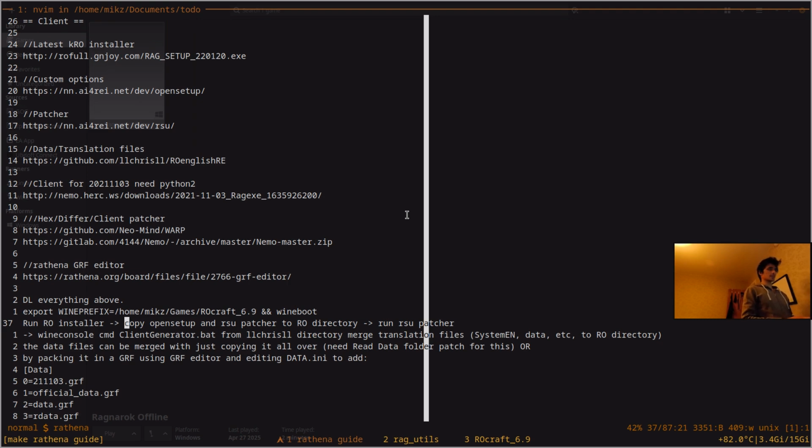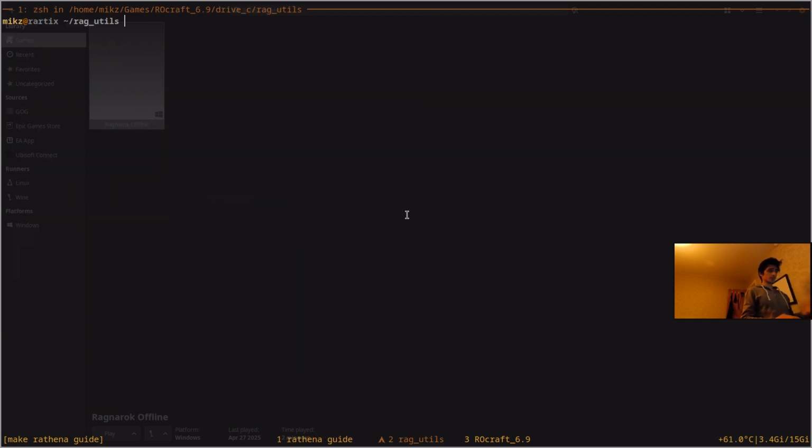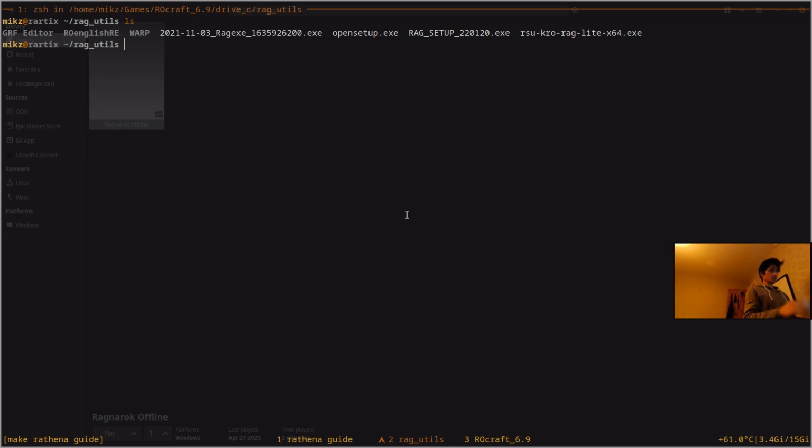Right, so once that is done, we're gonna copy open setup and RSU patcher to the RO directory. So inside our rag utils, we had our RSU setup and open setup for RSU patcher. Just copy them.